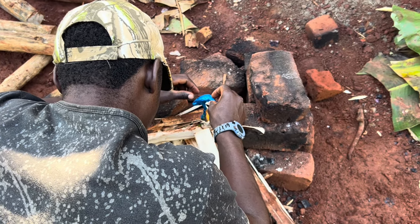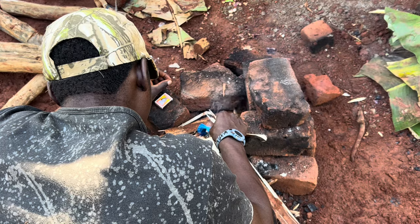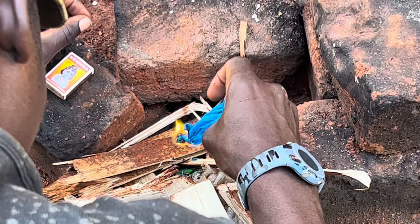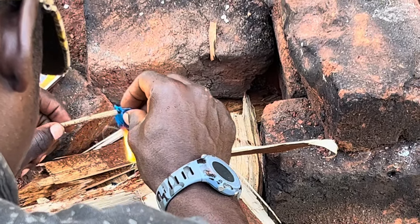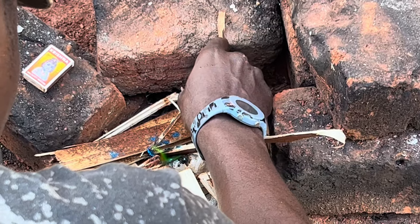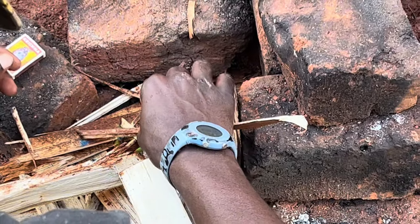He starts off by making the African three-stone stove, organizing bricks in each corner to form a triangle. This is the African traditional three-stone stove that has been used since ancient times and is still useful today. He piles small light pieces of firewood in the middle of the stones, with big wood pieces placed at the edge for when the fire is bright. He lights the fire using a folded small plastic bag tied into a big knot in the middle, letting it drip slowly on the wood before placing it between the small pieces. He carefully organizes the wood so the flame doesn't blank out, requiring the whole process to be repeated.